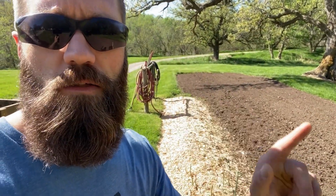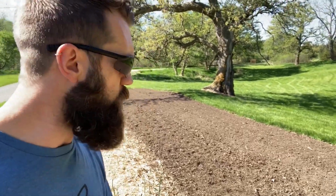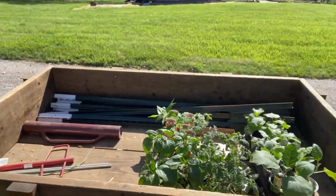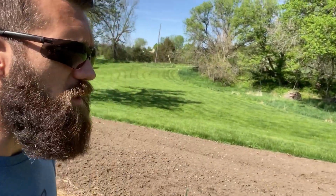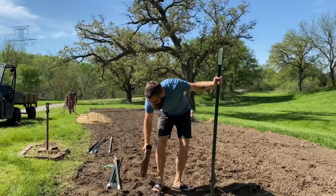Had my neighbor come out and he actually tilled up the rest of the garden for me. He's got a big tractor with an attachment on the back of it, so he took care of that for me. And today I've got all my plants. Got a lot of seeds. Got my helpers with me. They got their snacks going on. And we're gonna get this thing planted. So yeah, stay tuned. We'll get this thing going and see how it turns out.